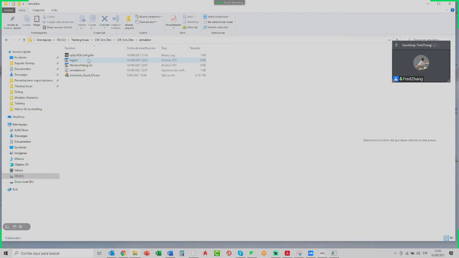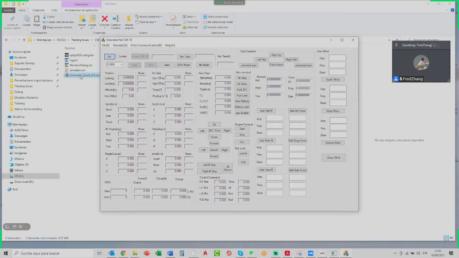Final one. Yep. Open it. Start. All right. Okay. Now minimize and open the CW Commander software.